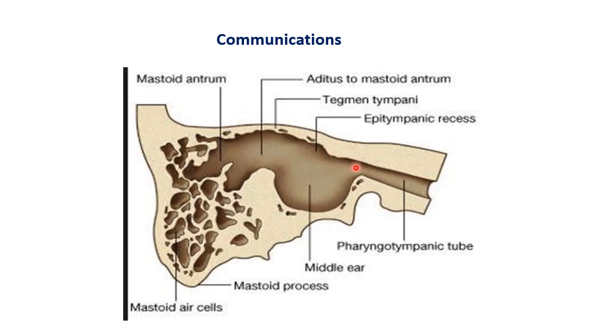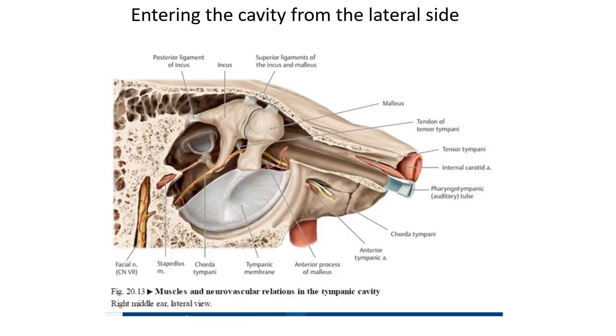This cavity communicates anteriorly with the auditory tube and posteriorly with the mastoid antrum cells. So although we liken it to a cube, in this cube are present communications which go anteriorly through the auditory tube, or the pharyngotympanic tube, or the eustachian tube, with which it communicates with the nasopharynx, and posteriorly it communicates with the mastoid antrum through an opening present in the posterior wall, which we shall see soon, the aditus to the mastoid antrum. So now let's study the relations of the middle ear cavity.